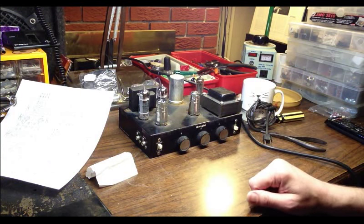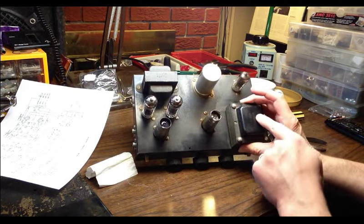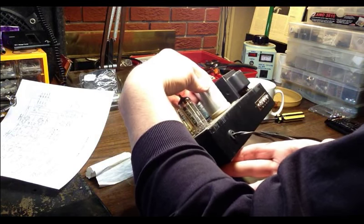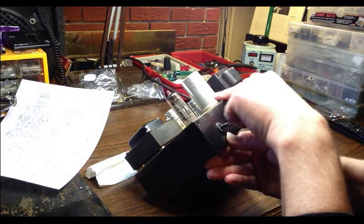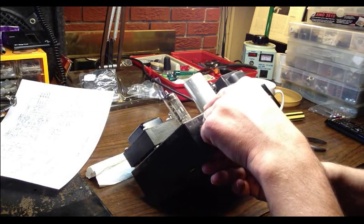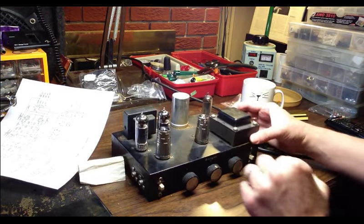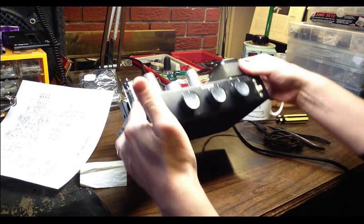That's a good secret. This one has on the transformers a 5 code here for 1965, and an 8 code here for 1968, so 3 years apart on the transformers. This one, the code on here is an 8 for 68. On the cap can, we have a 40, 60, a 20, and a 20. That last 20 looks like it is a bypass cap, probably for the output tubes. Not a huge transformer. It's about what you'd expect for an amp this size.